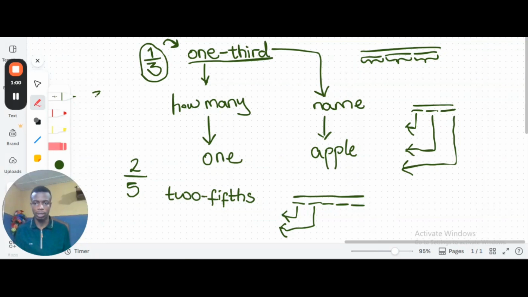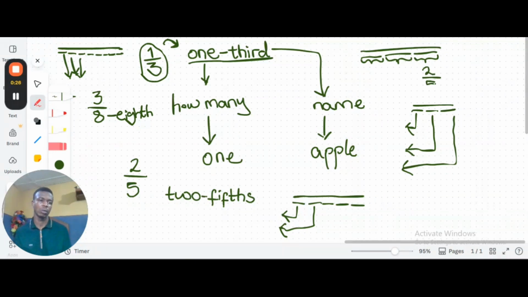Now let's talk about three eighths. Once again, eighth is what you get when you split a whole into how many equal parts? You guessed it, eight equal parts. So when you split a whole into eight equal parts, what you get is eighths. Now when I say three eighths, I mean split a whole into eight equal parts and give me three of them. So let's do a little bit of practice with this. Two fifths, split a whole into five equal parts and give me two of them.